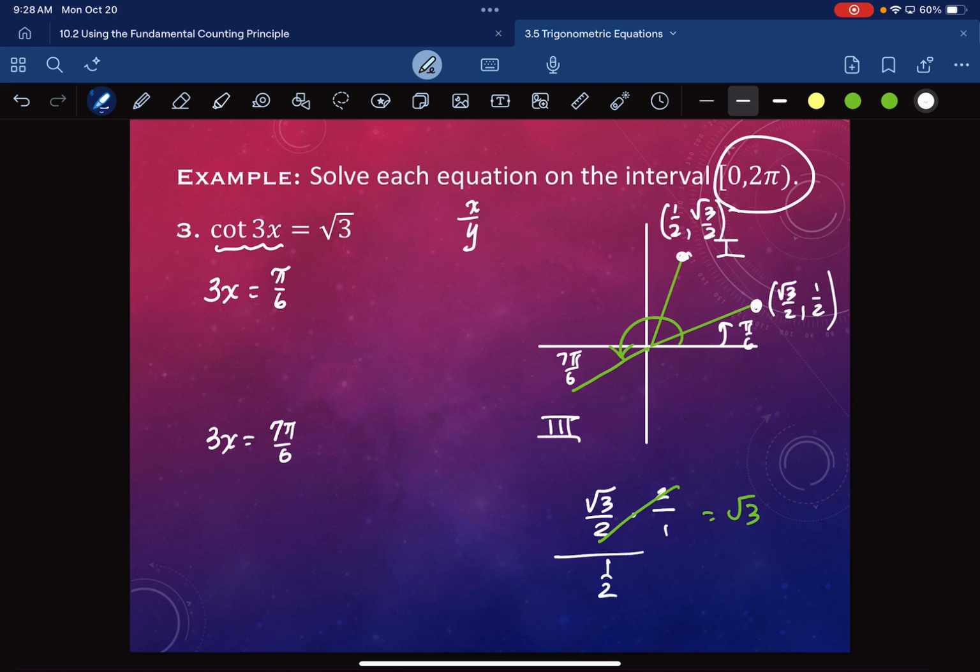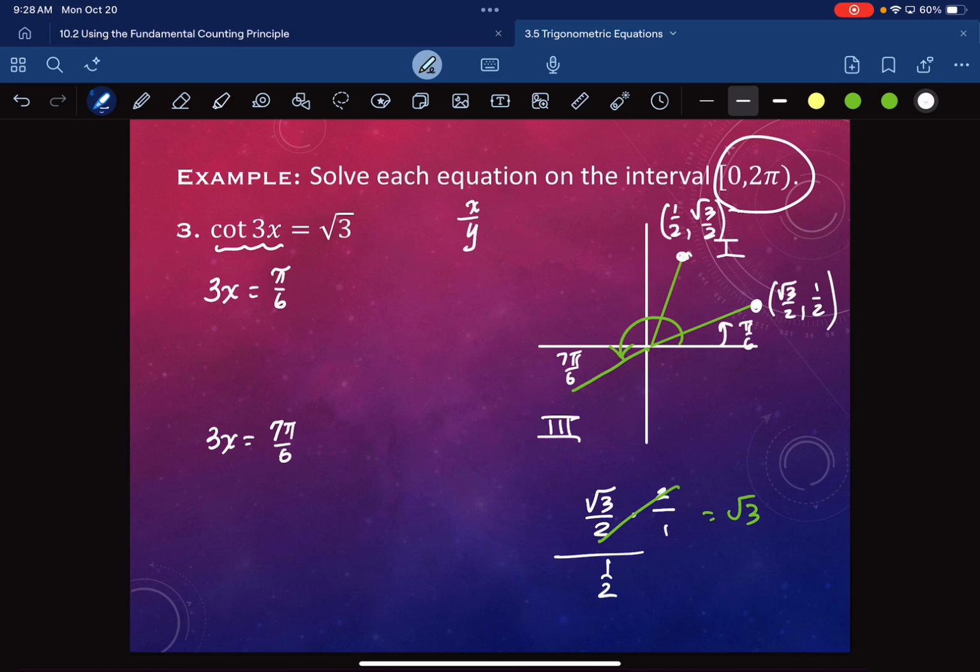Think about what happens when you go around the circle twice. If I went around the circle twice, I'd go 4 pi around, correct? But if this said 2x at the beginning equals something between 0 and 4 pi, and I divide by 2, my value will be between 0 and 2 pi. Are you with me? If I go from 0 to 4 pi and divide by 2, I will be between 0 and 2 pi. But my angle doesn't say I'm going to divide by 2. It says I'm going to divide by what?